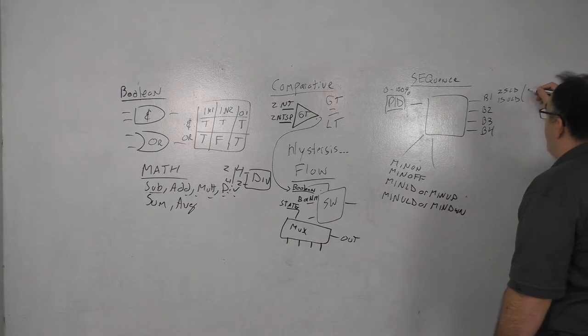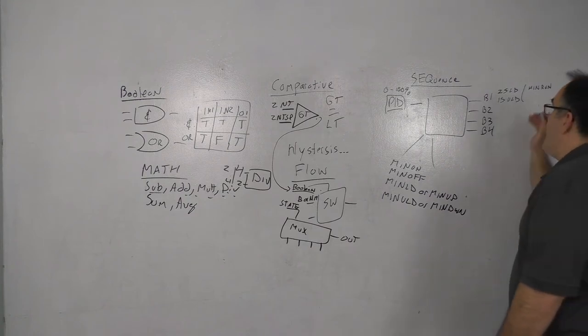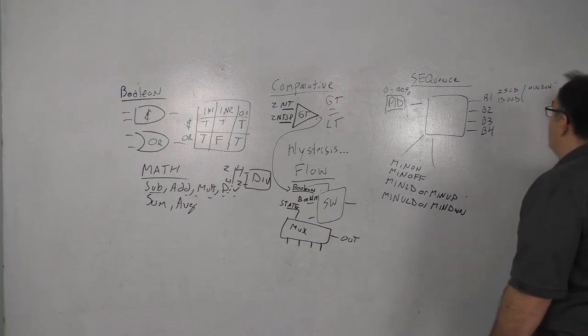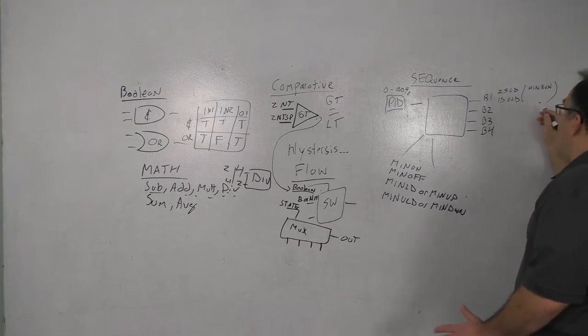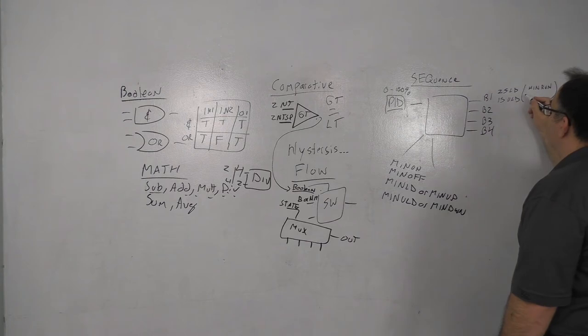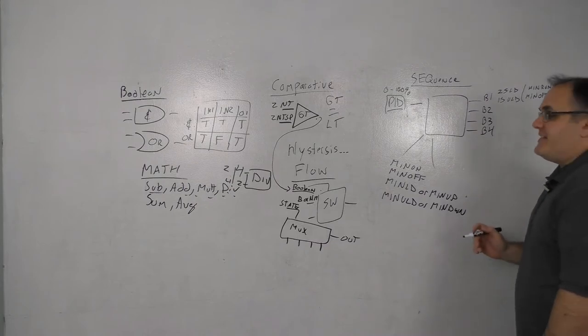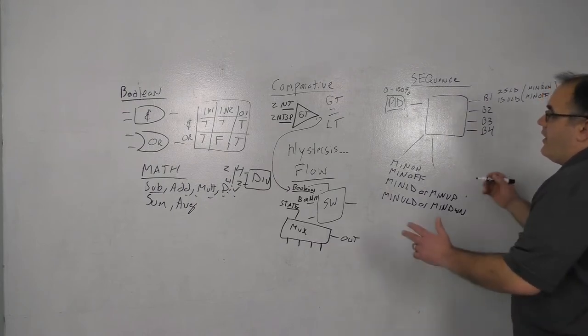Only if, however, I've met my min runtime. And then if, after I've met my min runtime and I've unloaded the stage, it goes right back up against 25 again, I've got a min off time that I have to meet first. This is to prevent something that's called short cycling, where stuff goes on, off, on, off, on, off.